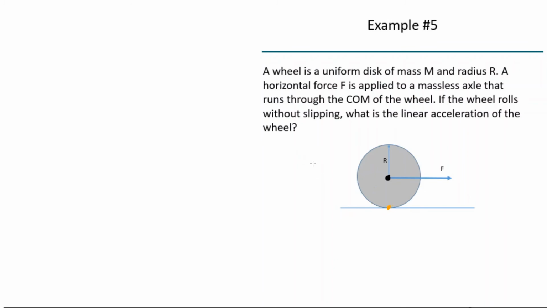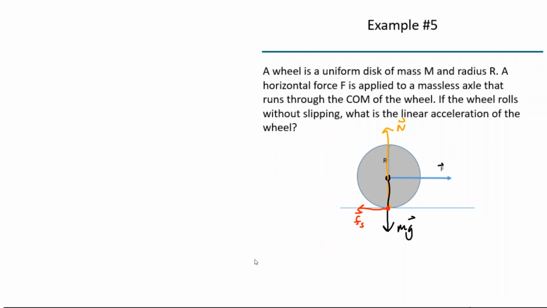Okay, well, first, there's a normal force acting between this wheel and the ground. That normal force is going to point up like this. Normal force N. There is, of course, a gravitational force mg that points down like that. Forgot to put this as a vector. And then, if this wheel rolls without slipping, there has to be a static friction force between the wheel and the ground. Static friction force points like that. Okay, so those are your other forces other than this force F that are acting on this wheel.